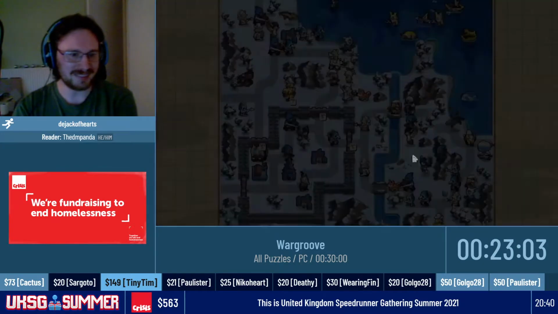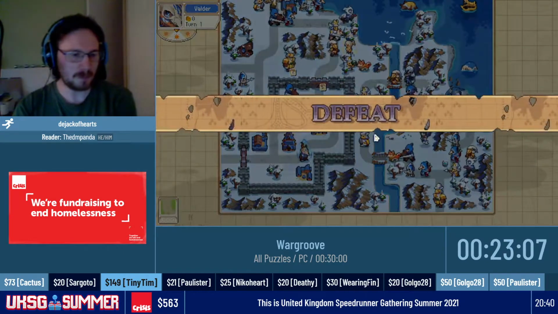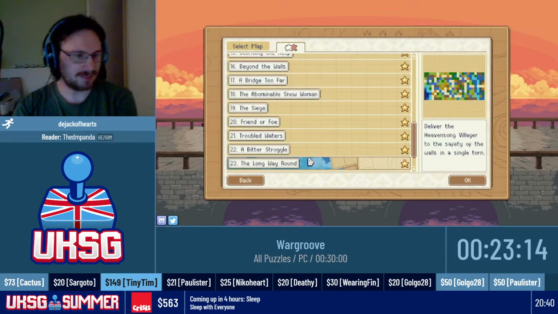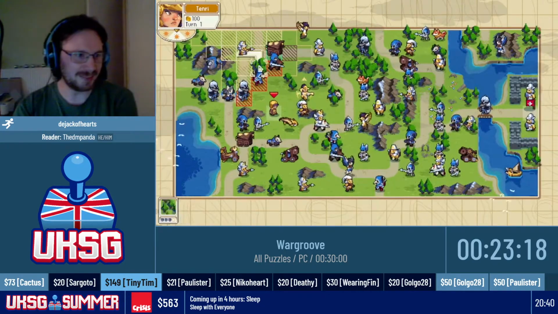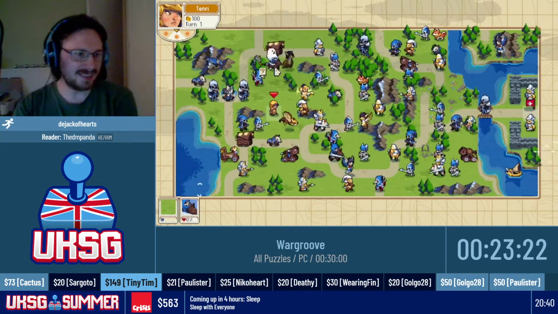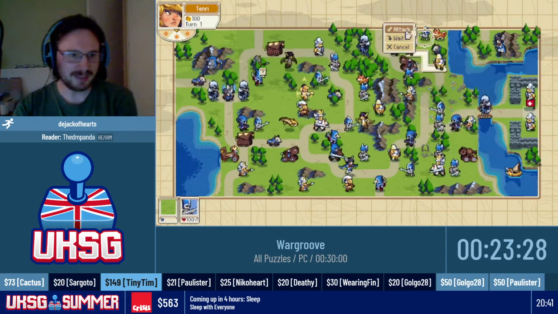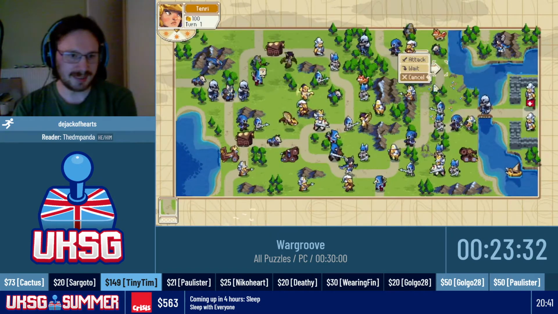The Dead of Winter. Oh wait, no, this is 24. This is 23, I should say. The Long Way Around. This is one I missed. I mean, it wouldn't have mattered. I could have done it in the other order, but it's whatever. So this is the last deliver the villager to the goal run. So need to bring this guy up. Gonna bring this guy down.